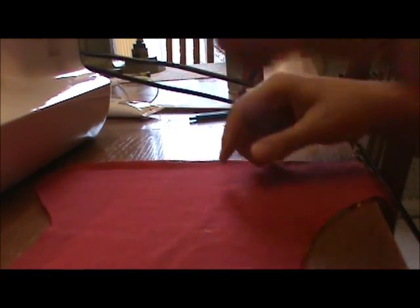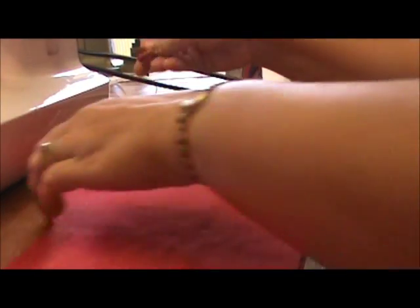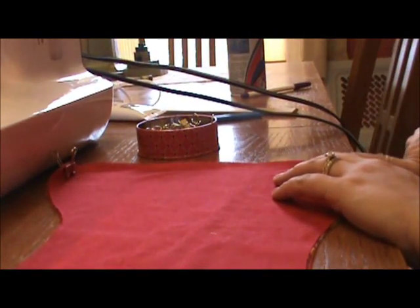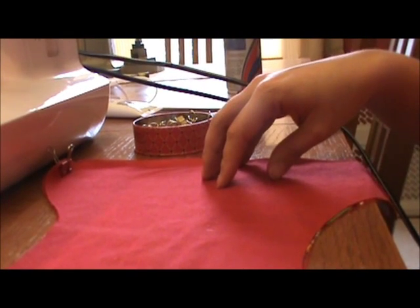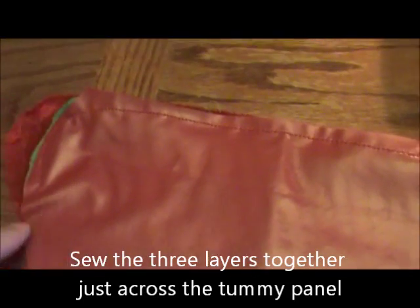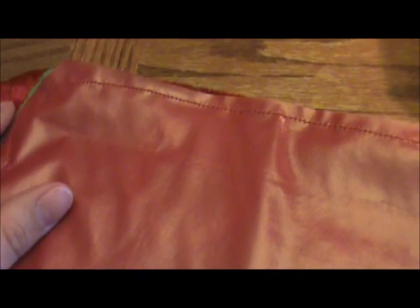A lot of people try to attach their snaps right now, and I was getting some mistakes when I did that. The system I came up with involves sewing these pieces together just straight across the top so that I have a neater way to set my snaps. Looking at the PUL side, you can see how much this panne stretched even with my walking foot - it's a pain in the butt, but it's worth it.